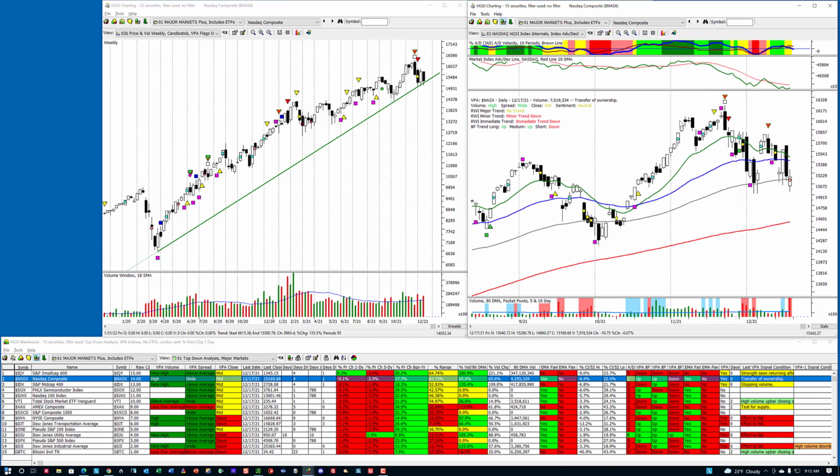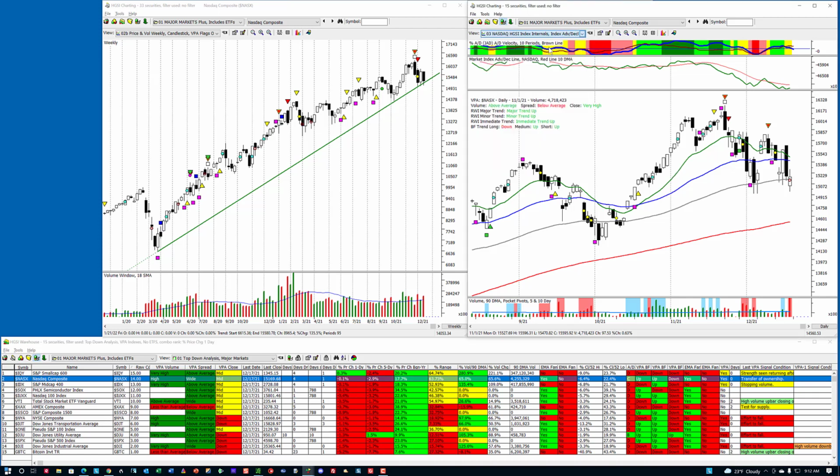So the internals are weak on the NASDAQ too, another area of concern. This is a negative pocket pivot, but with the volume from options expiration, it really doesn't tell us much.